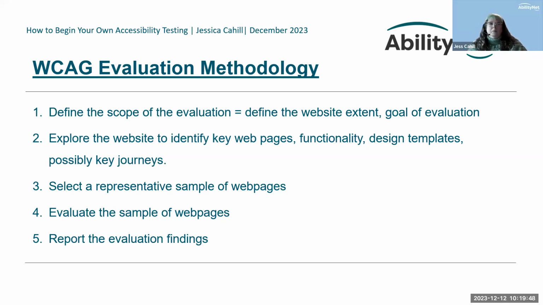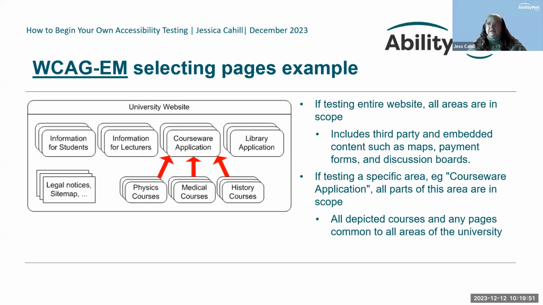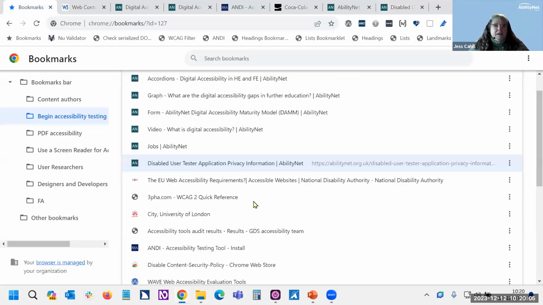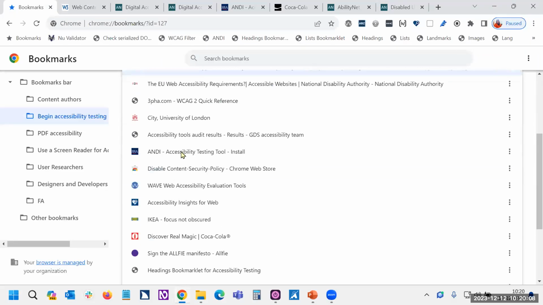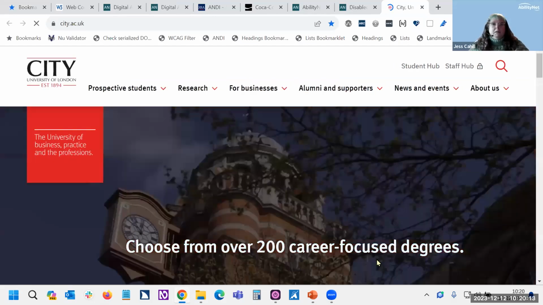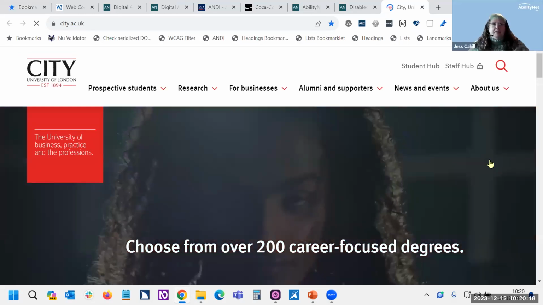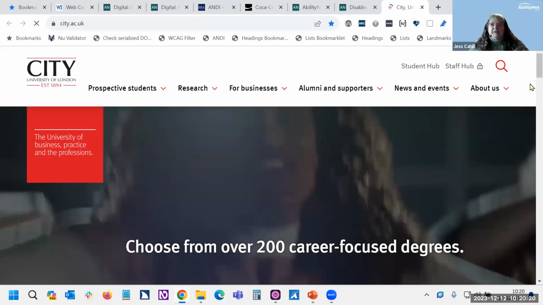As an example, if we think about a university website, you want to think about whether all areas of this are in scope. Let me bring up an example of the City website, which hopefully is somewhere here. Yeah, so this is City, University of London. It has all these different pages.